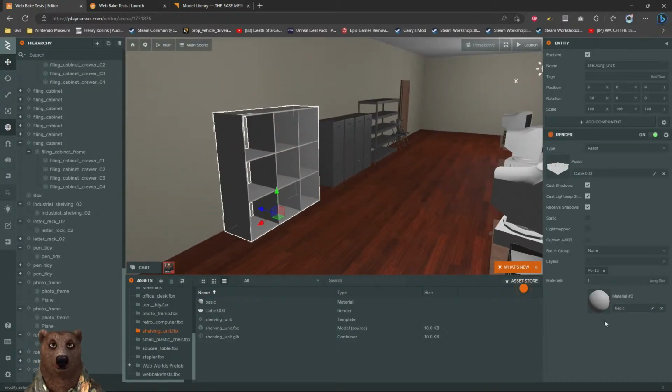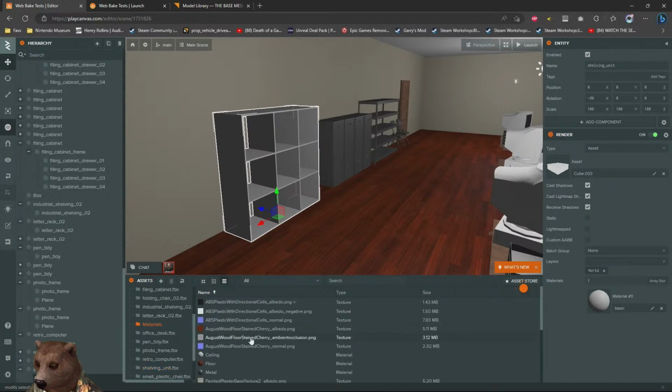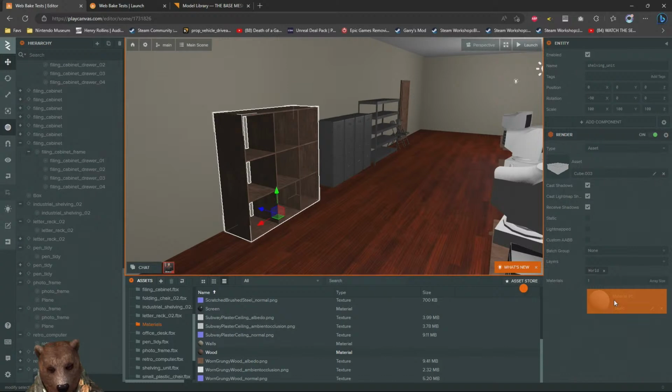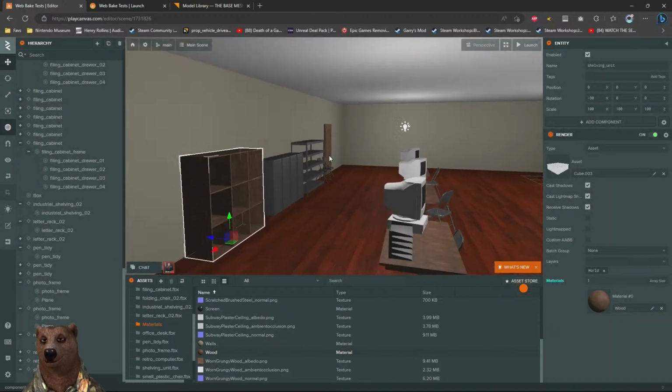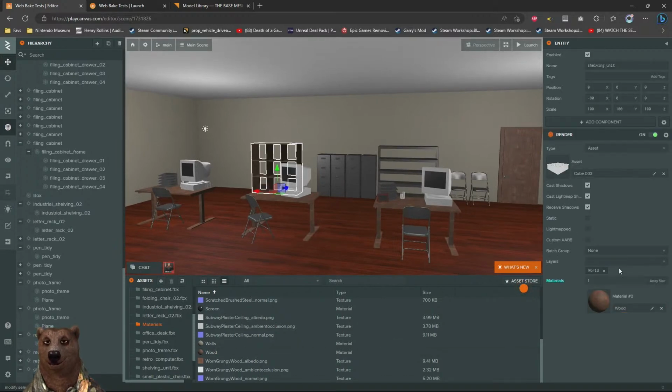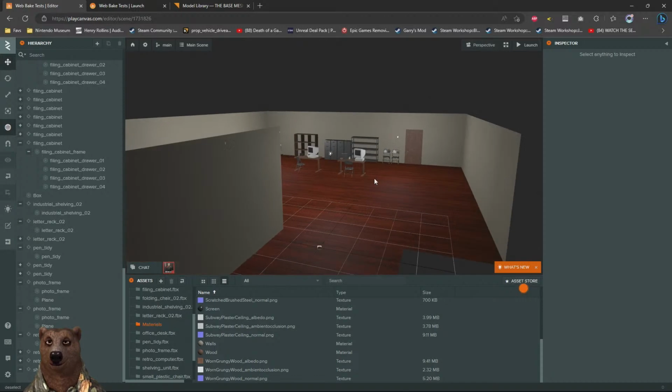This shelving unit should be wood, probably. And that means that it could go onto the wood stuff batch group.